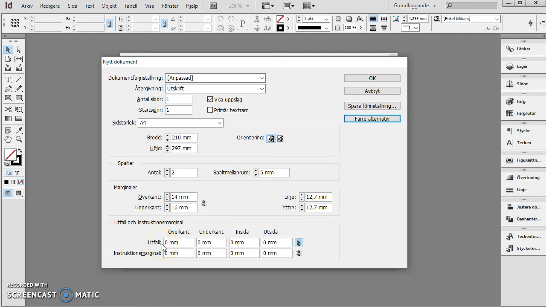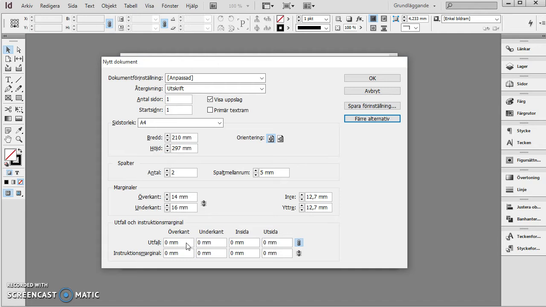Utfall is, I think, bleed in English, like blood, bleed. And that has to do with if you want a picture to go straight out on the border of the document. You don't want to see a white space between the picture and the border of the document.